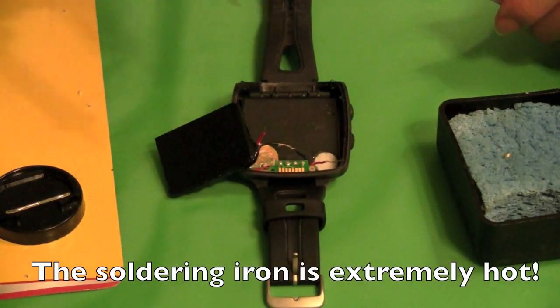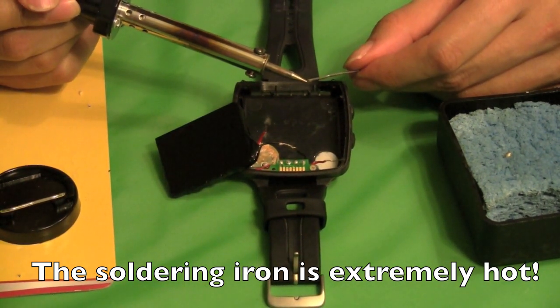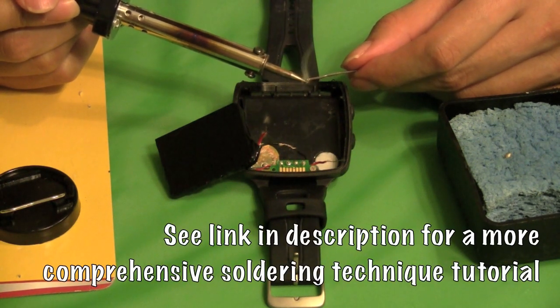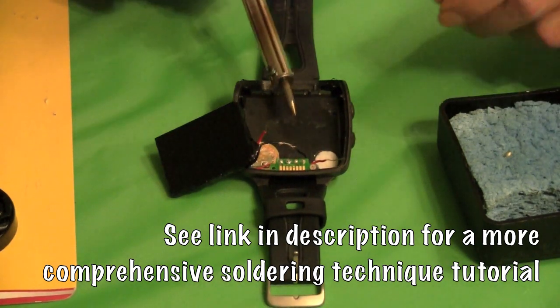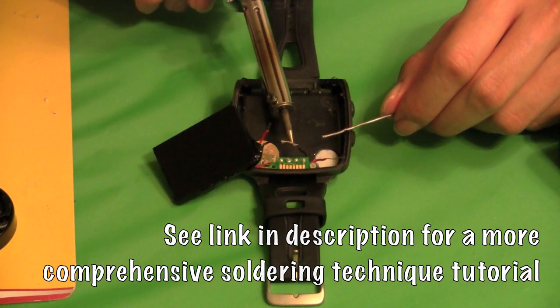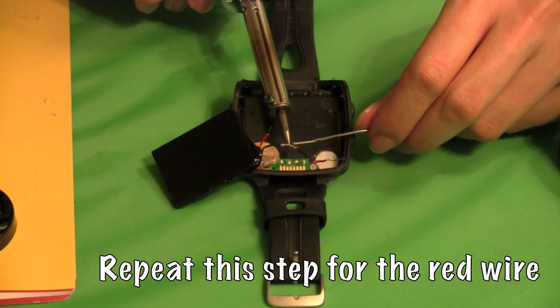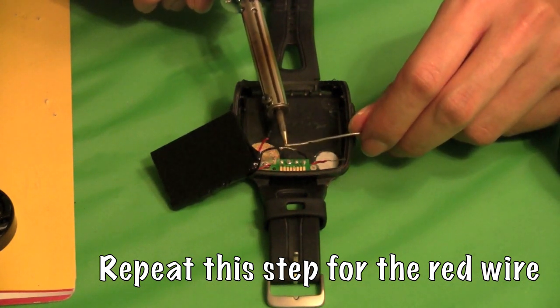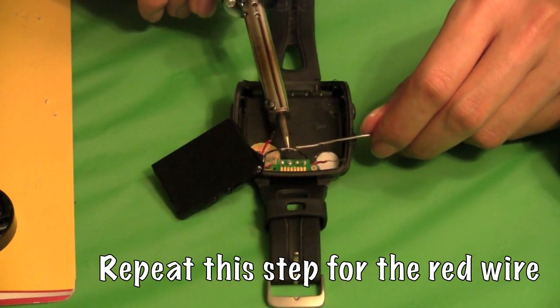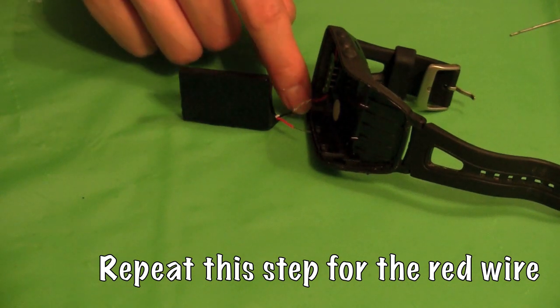I'm getting ready to solder this connected black wire together. So I start by putting a little bit of solder on the tip of my soldering iron. I purchased this soldering iron on eBay for about $4. My next step is I want to get this wire a little bit hot and then melt the solder wire over the top of it, really just using the soldering wire as a glue to get this adhered permanently. I have soldered together the black wires.